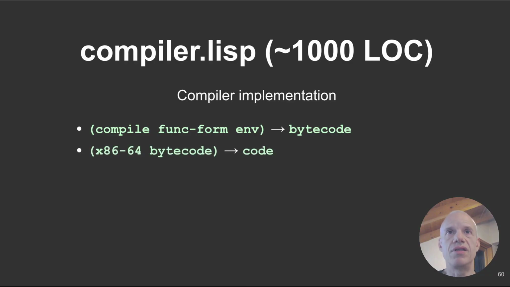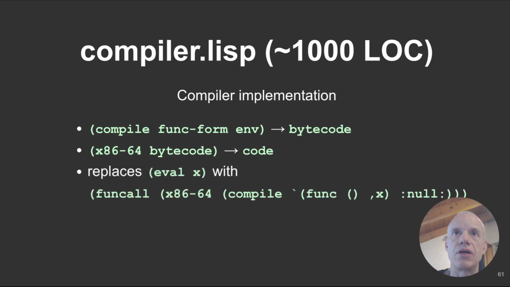And then there is another function that is x86-64 that actually takes a bytecode object, that is just a list of bytecode operations, and generates a code object that is actually machine code that you can call. So a callable object. And the output of this is always a function. Maybe when you call it, as a result, you can get a closure, but the output is never a closure, because when you get the bytecode from compile, you have been passing a null environment. So these are always regular functions, not closures.